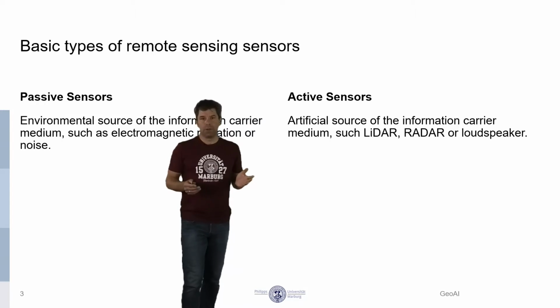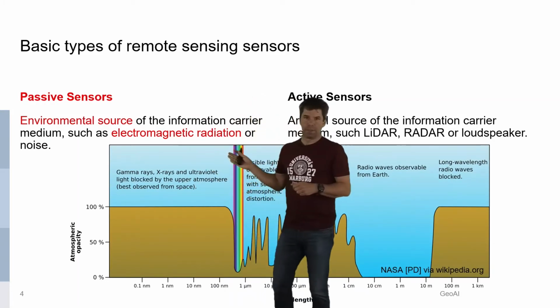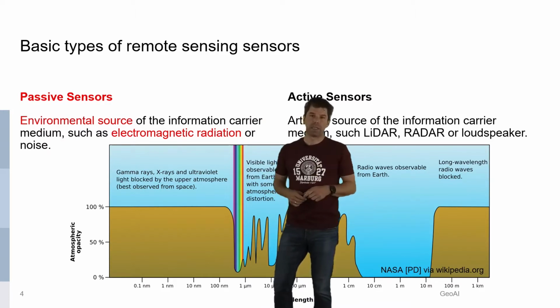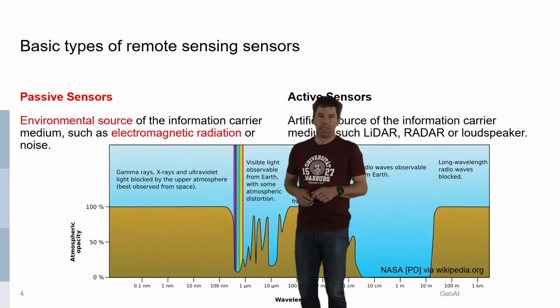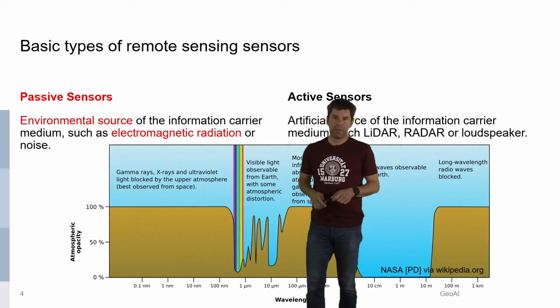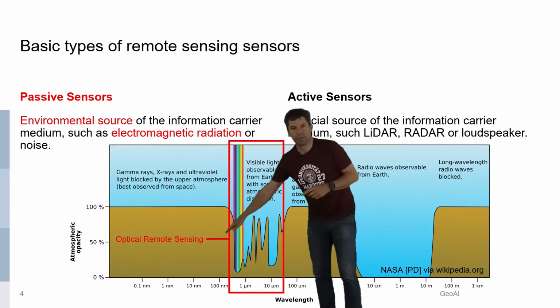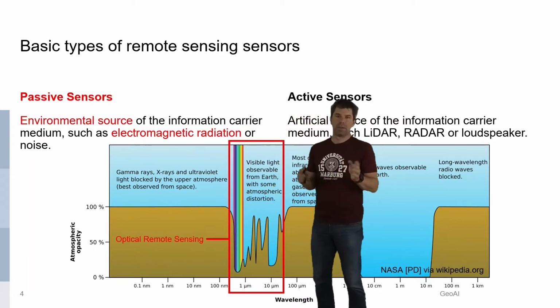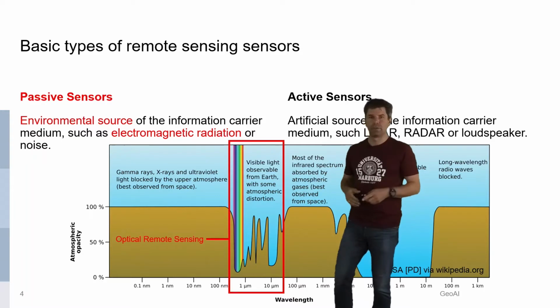When we talk of optical remote sensing systems, then we always talk of passive sensors. So they require an environmental radiation source, and it's always electromagnetic radiation, which is generally associated with this term. And to be more precise, the electromagnetic radiation is restricted to a certain wavelength. That wavelength starts here in the ultraviolet spectrum, so around 0.2, 0.3 micrometers, and then it reaches up to 13 to 15 micrometers.